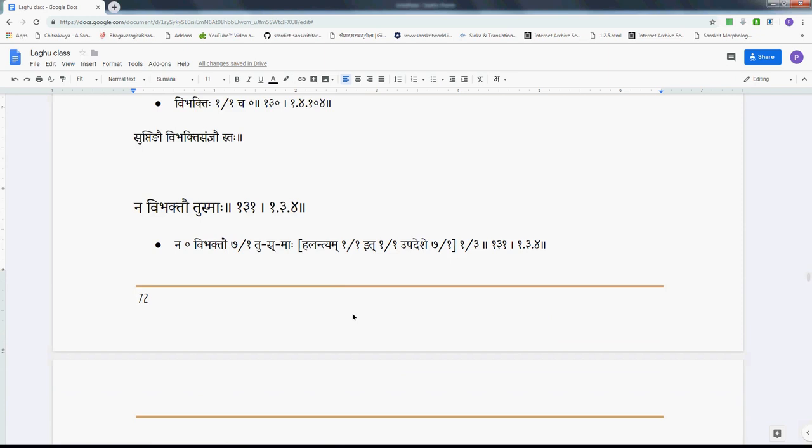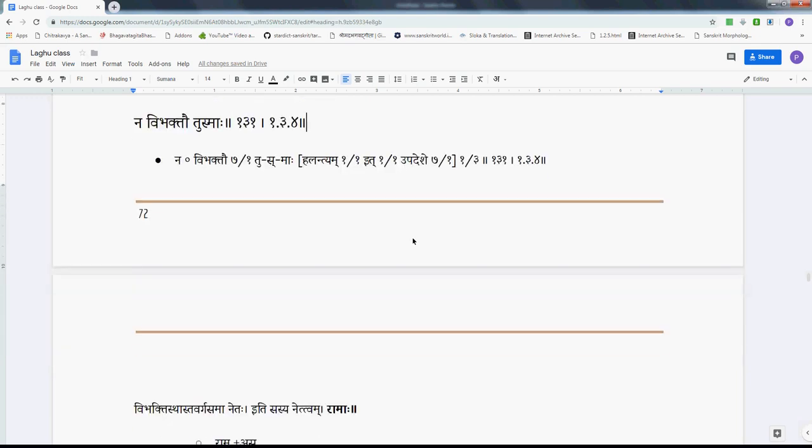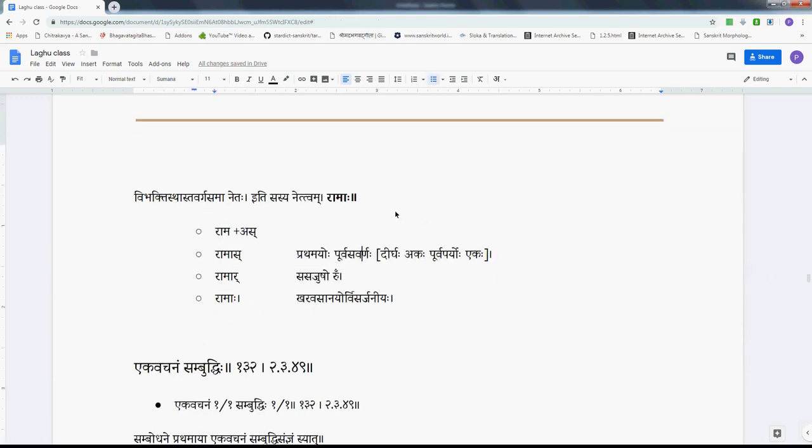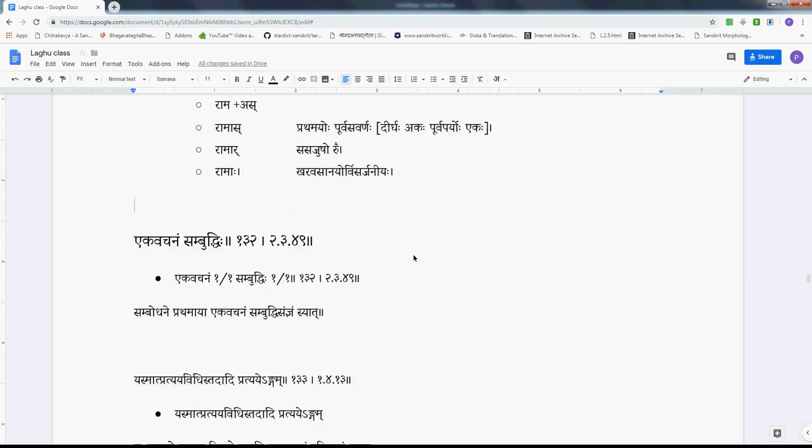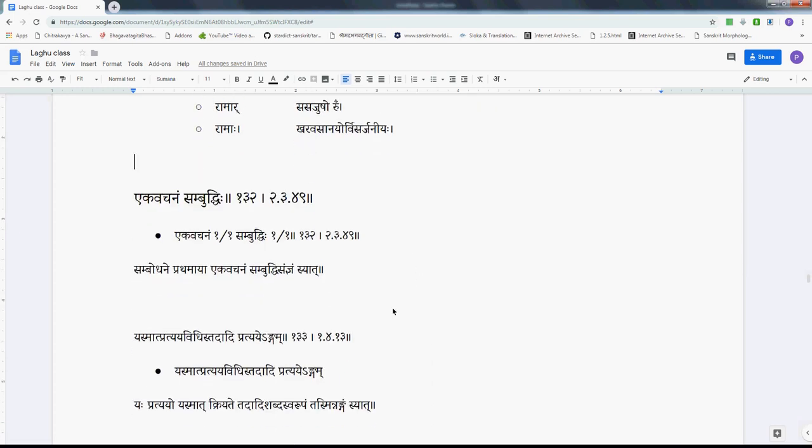Only when he needs an additional sutra for Rupa Siddhi, in Rama derivation, let's say for Dvitiya Vibhakti Ekavachana, he'll introduce that particular sutra, or any other sutra he needs. Every other sutra which has been covered and is still applicable in the derivation of the form, he assumes to be covered and directly mentions the Rupa and moves on. So we need to keep referring back as to which sutras are applied. It's a good exercise to derive those with each and every sutra.